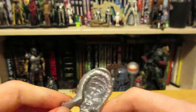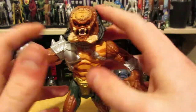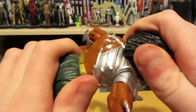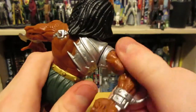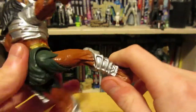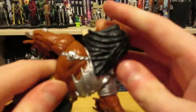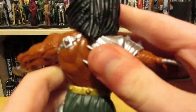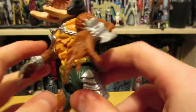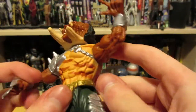Let's move on to the figure itself. Without all the gear on it's actually quite basic — it's got the standard Kenner five points of articulation. It swivels everywhere but there's no torso movement, and you can't move the legs all the way around. The arms and head can move. I think the leg limitation is because of his dreadlocks or whatever.